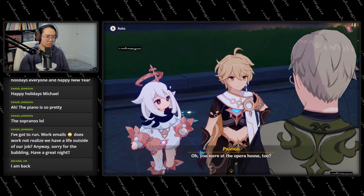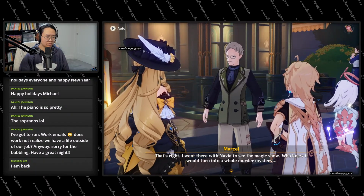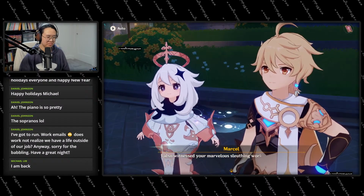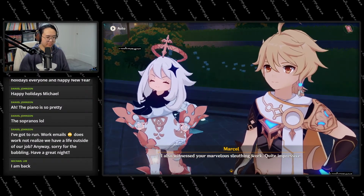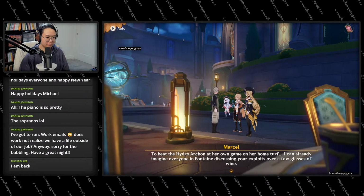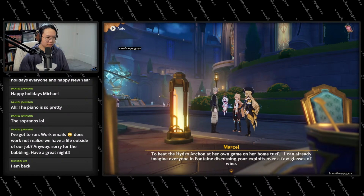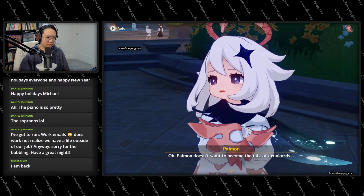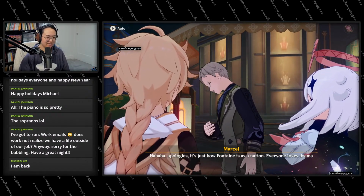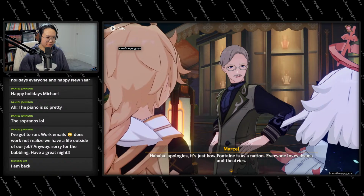Oh, you were at the Opera House too? That's right. I went there with Navia to see the magic show. Who knew it would turn into a whole murder mystery? I also witnessed your marvelous sleuthing work. Quite impressive. To beat the Hydro Archon at her own game on her own turf, I can already imagine everyone in Fontaine discussing your exploits over a few glasses of wine. Oh, Paimon doesn't want to become the talk of drunkards. Apologies. It's just how Fontaine is as a nation. Everyone loves drama and theatrics.